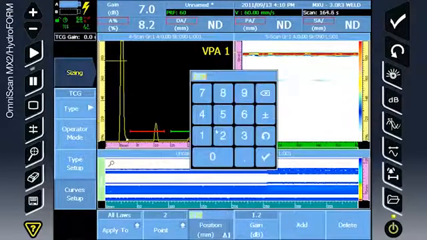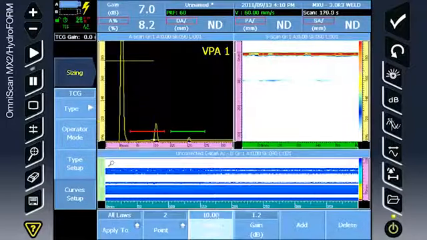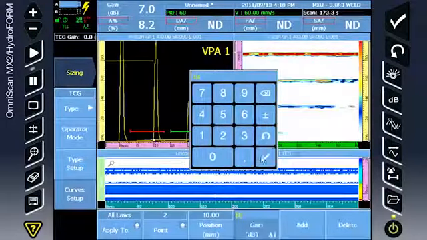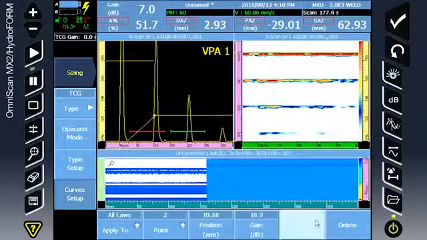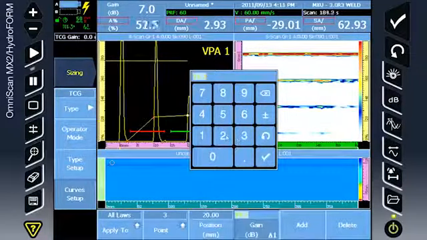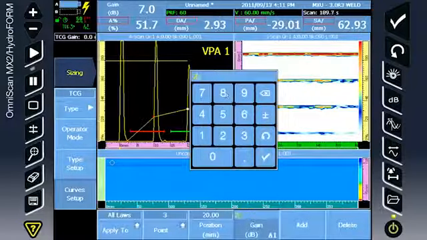Use the position of the first back wall and increase the gain until the signal is approximately 100% amplitude. Add the third TCG point. Enter the position of the second back wall and increase the gain until the second back wall is approximately 100% amplitude.